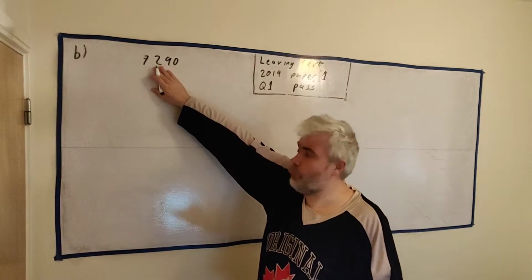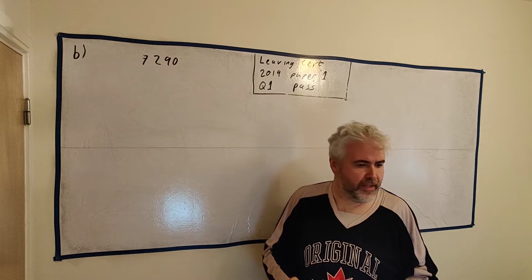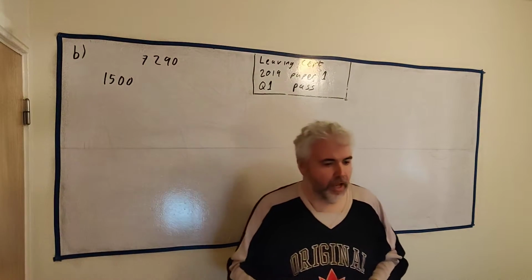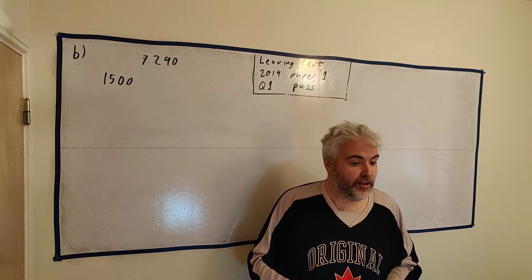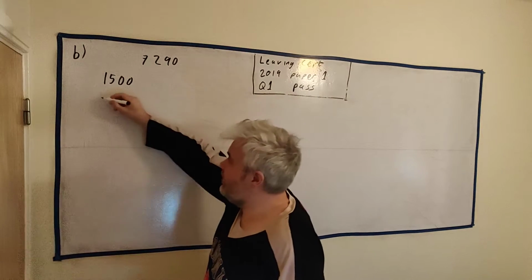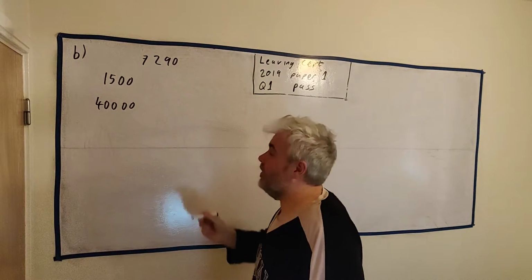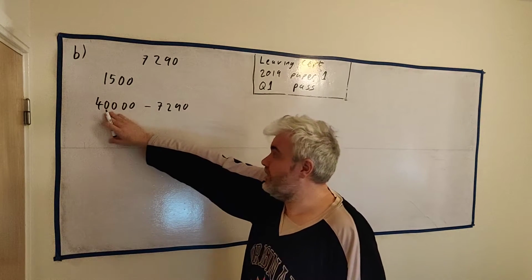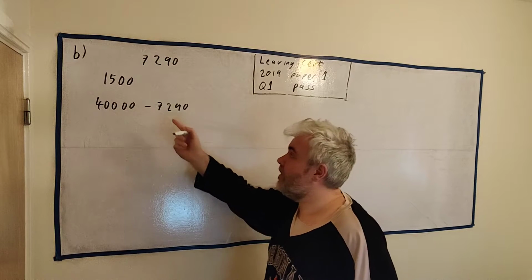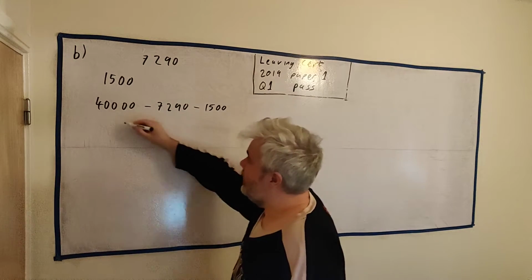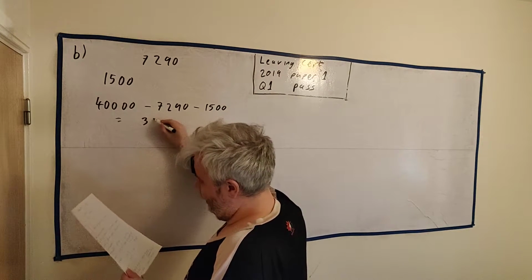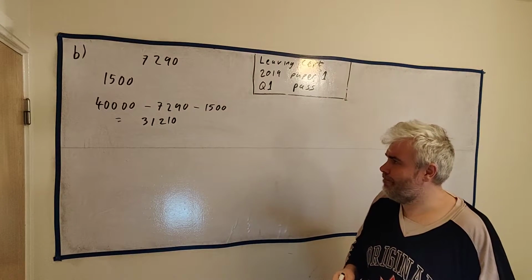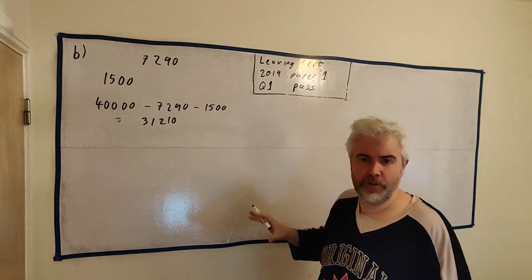Okay, Part B. I'll keep the answer we had from Part A here. Part B tells us that she has health insurance costs of 1,500. Always write down every number you come across. Find her annual income after paying tax and health insurance. Well, that's simple enough. She got paid 40,000. She has to pay tax. Think of the things: what does she have to spend and what does she get? She gets her wages. She has to spend her tax, and she also has to spend for health insurance. If we simply put that into a calculator, we get 31,210.